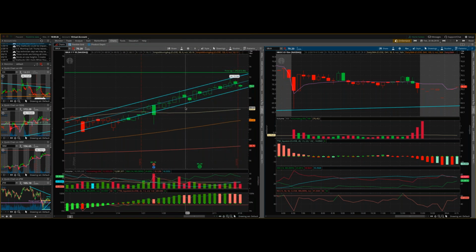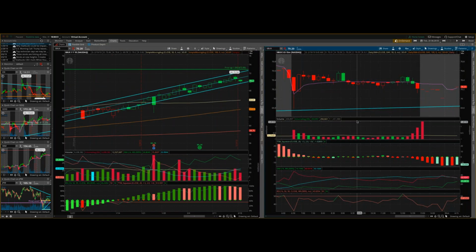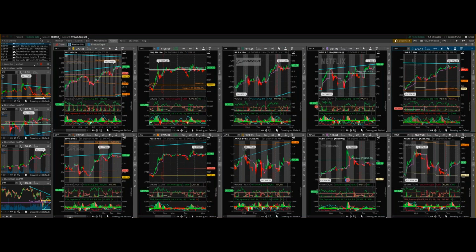Next, we're going to go into how to set up our day trading platform. You could do it here by clicking on this little grid box, and you could highlight 6 boxes, and that's going to open up 6 more tabs, right? I already have it opened up, so I'm going to leave that there. You could do that, or you could go to flexible grid. You could click on that, and that will take you to all your different windows here.